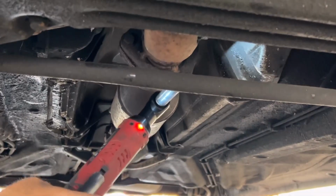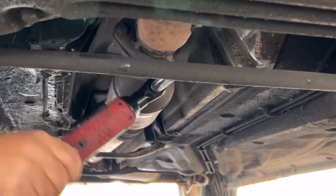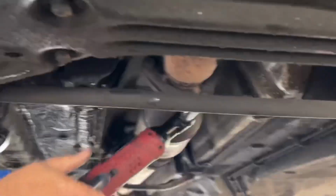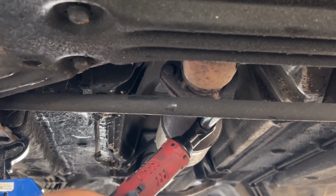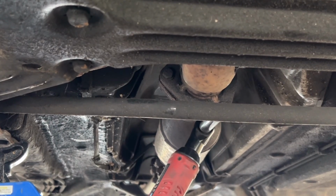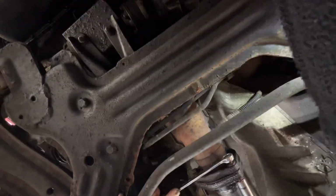Right, as you can see, Lee is undoing the clamps to the cat now. How much have you explained, mate? Just everything we need to do: remove the sleeve, these 3 bolts, yep. Showed the cat, everything else. So okay, perfect. Just undoing the 13mm bolts now.